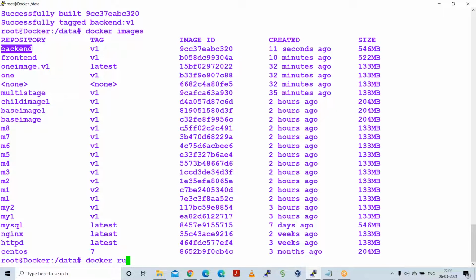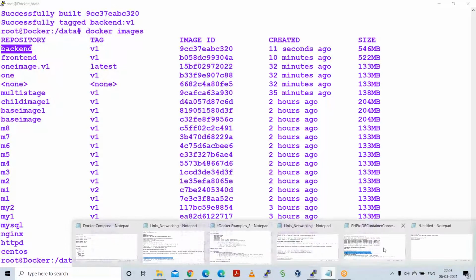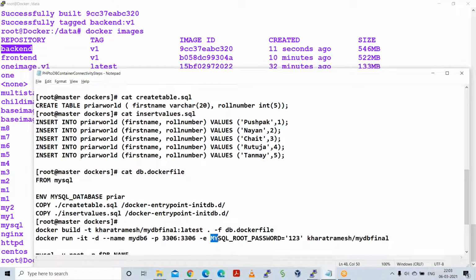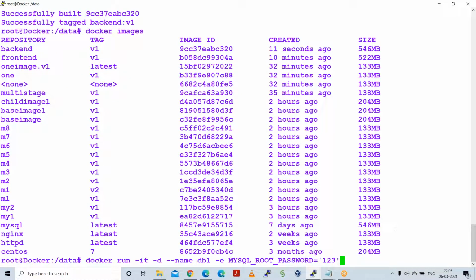Now let me run this command: docker run -it -d --name db1. Now here I need to specify one thing. What is the password that you want to use? For the password, the environment parameter used for setting the password is MYSQL_ROOT_PASSWORD. This is the command. Okay, this is important, otherwise you will not be able to access the database. And that's it, guys. We don't have to give any other parameters. backend:version1. So now this will start my database. That's fine because we don't require it.